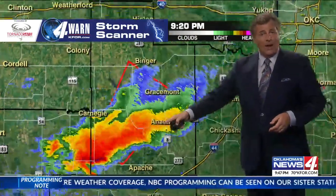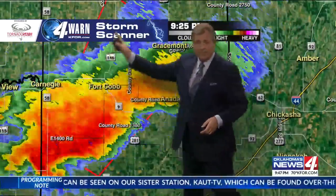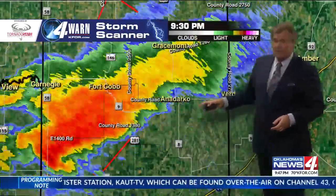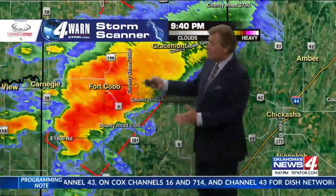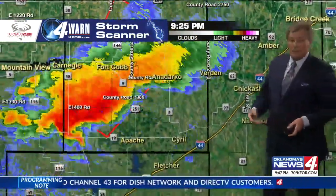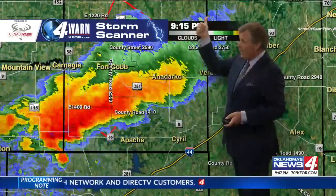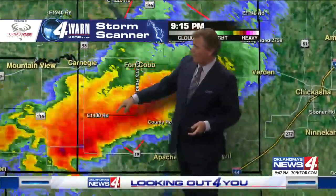It has a tornado warning right now. It is a little cooler up over the metro than it is down here, but there's tons of wind shear out there, so these are going to keep spinning. If we're fortunate, this will slowly weaken as it heads toward the metro. That should be the trend, although we just don't know for sure. We'll see it gradually weaken as it heads up toward the western sides of the metro. See the hook kind of reforming there a little bit.